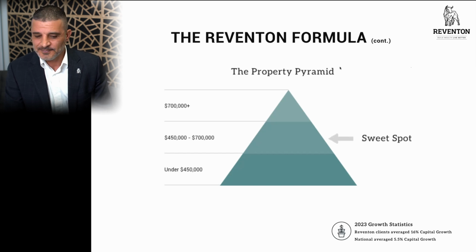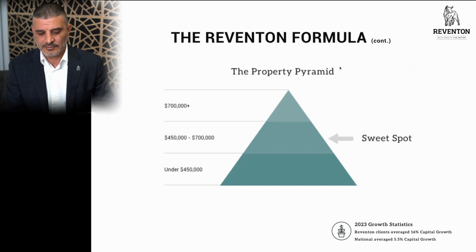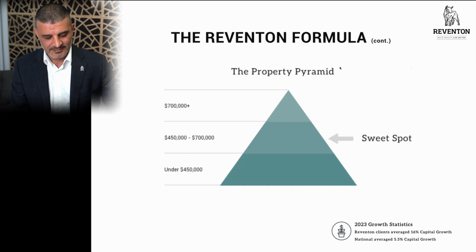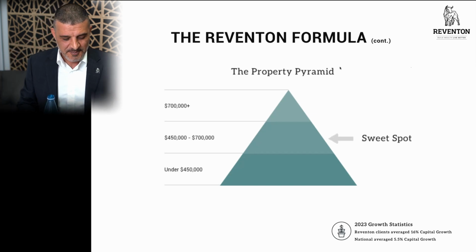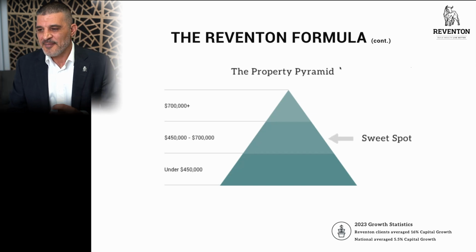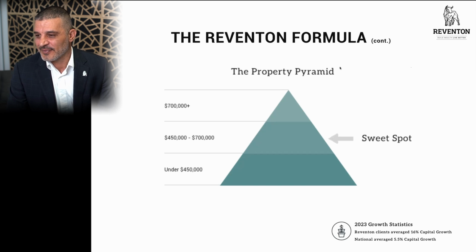I think it's a really good point, Zane. I think these days now, there's so many different websites and research companies out there, or even property groups that claim to have these incredible data portals that you can basically say, this is what I'm looking for, and there's a million different data points that will come out, and it'll say you should buy here. And I don't think I can. I think it's going to be a long time before I'm going to be able to trust a computer to tell me exactly where to buy.